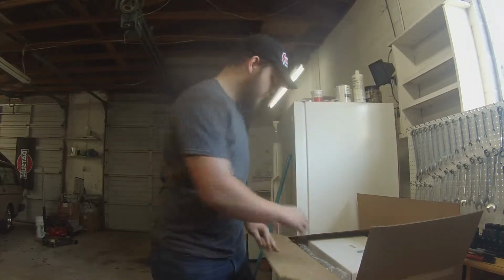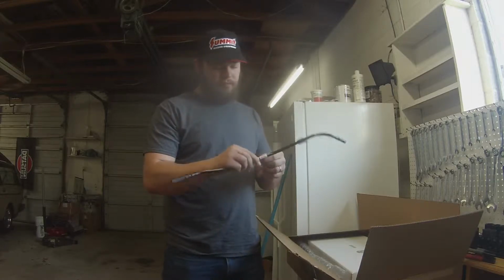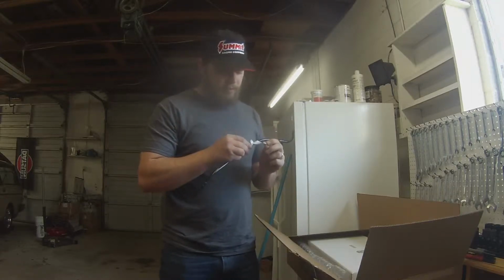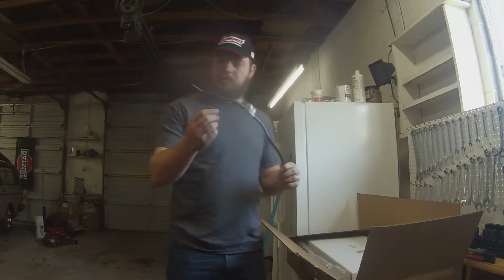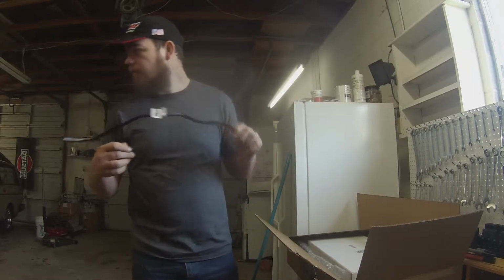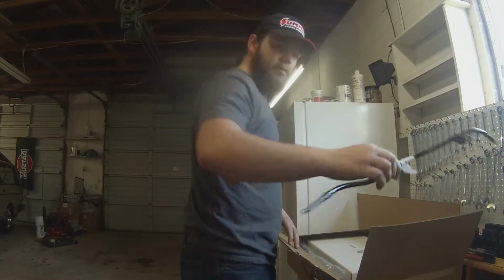Alright, next up we have this new dipstick. This dipstick here is made to work with the pan that we ordered. A little bit shorter dipstick, but I think it'll work just fine. We're gonna go mount this up in a second and make sure it fits.